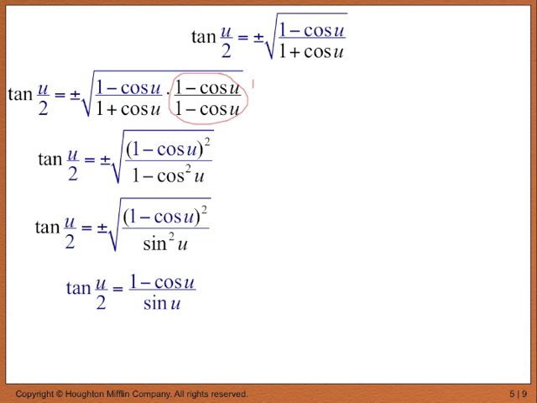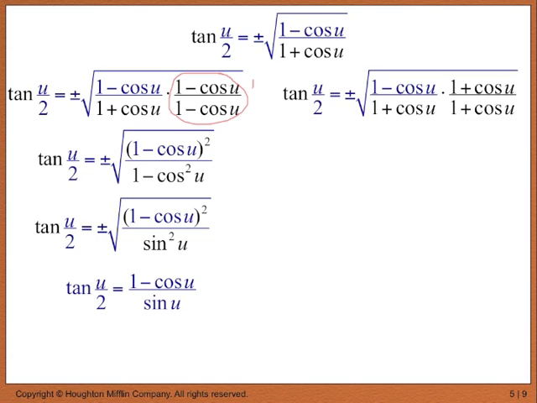Okay, your last video challenge. We still have another class, of course, but your last homework video challenge is going to be to prove the other part of the tan u over 2 half angle formula. 1 minus cosine u over sine u is one part of it, but as you know, there's another equivalent expression. I'd like you to prove that now. So pause the video, try to do that using the same technique and strategy as on the left-hand side of the screen, and then resume when you have an answer.